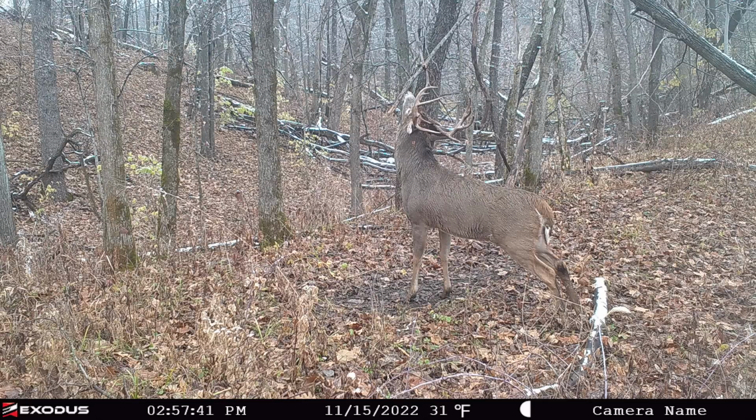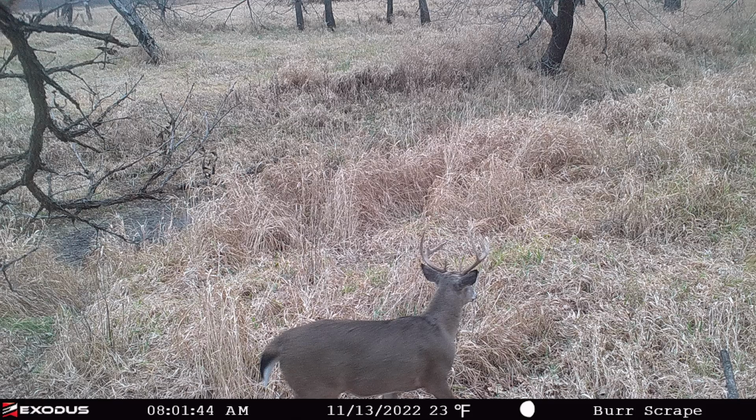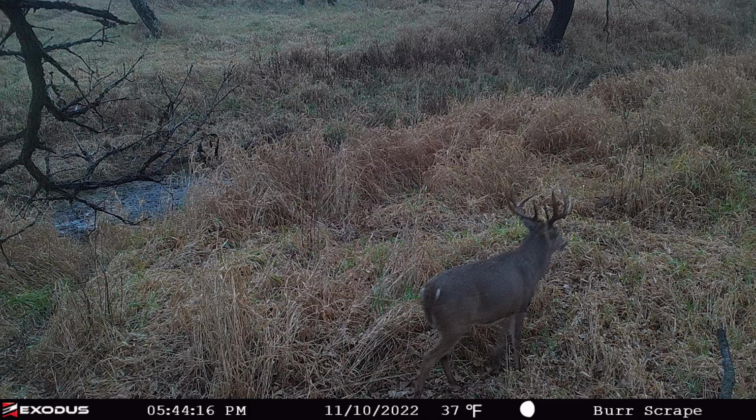So the activity never really shut down for me all the way through the month of October. From October 28th through, let's just call it November 15th, when I had all the cameras deployed, we had an average of 13 daylight photos. And before that, we had an average of 5 daylight photos. Although the average temperatures were higher throughout that stretch, the daylight buck activity didn't seem to hinder. Now, I don't have data to compare to a colder October and a colder first week in November to see if this daylight buck activity goes from 17 to 30.